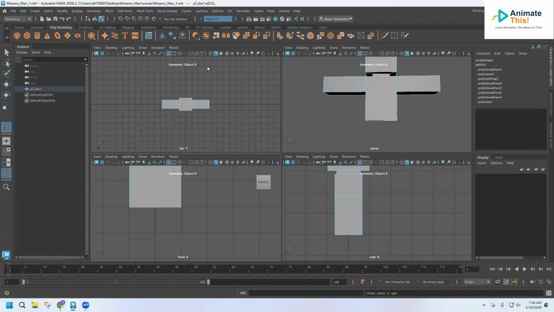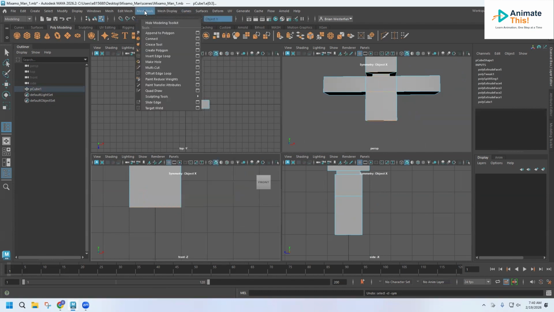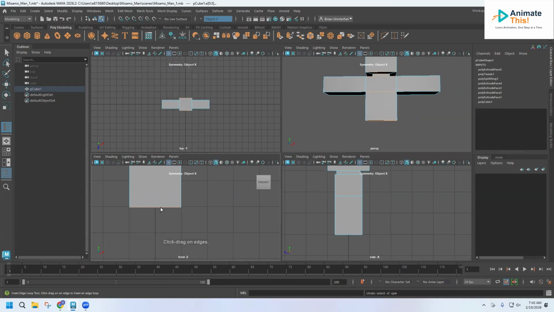Oh, it's not going to let me with that tool, is it? Let me try one more time. Yeah, it's not going to let us because we're working on the same little block here. Darn it. I'm going to turn that back off, and I'll do it in a different part of this video.